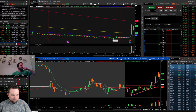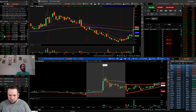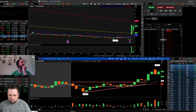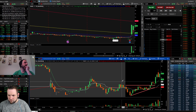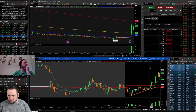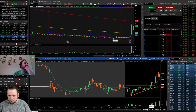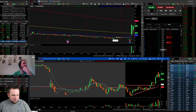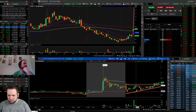Yeah, I thought it was going to get halted on the way down. And it played nicely off of that previous support resistance line. Now it's pushing up. I think at this point I would want to see it break out again over that 920 area and hold over that. But I think it would have to be a quick play, though, because it just makes me nervous with how quickly it's going up and down.